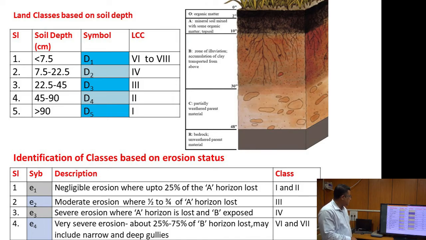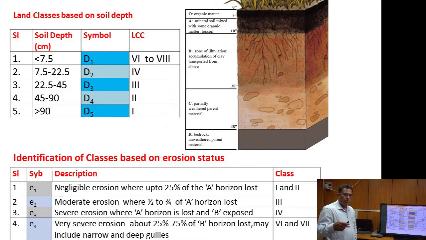If the land slope is 25 to 33, then it comes under class 6. Again, class 5 to class 8, let me remind you once again, these are non-arable land. And H is denoted by area which has a land slope of 33 to 50%, and again this comes under class 7. And if the land slope is more than 50%, say 100%, it will come under class 8. Generally this 5 to 8 we don't use for agriculture, although some other activities like forest development, grazing land development, recreational or aesthetic development can be developed from this type of land.